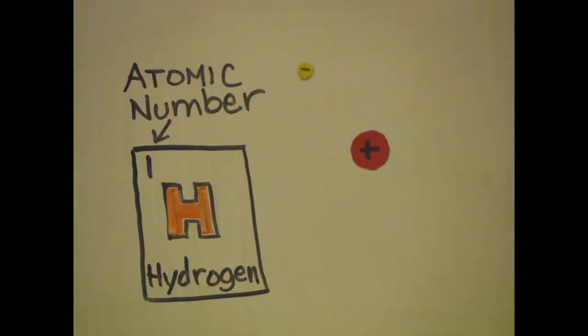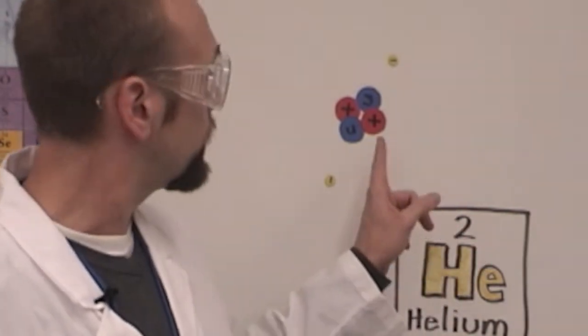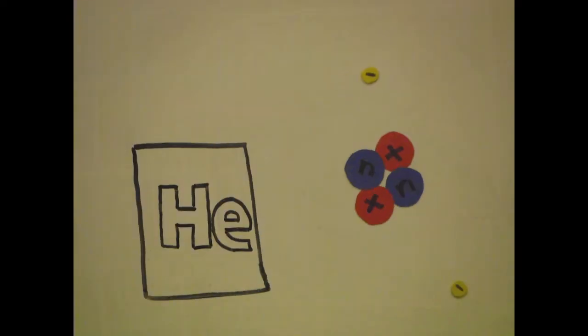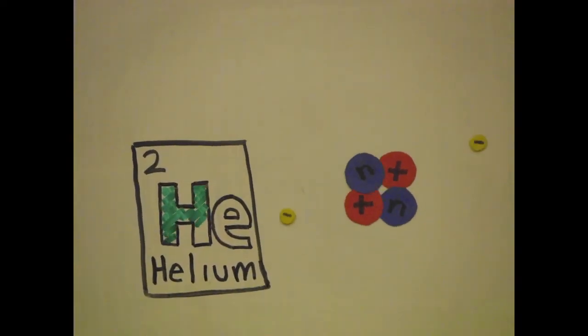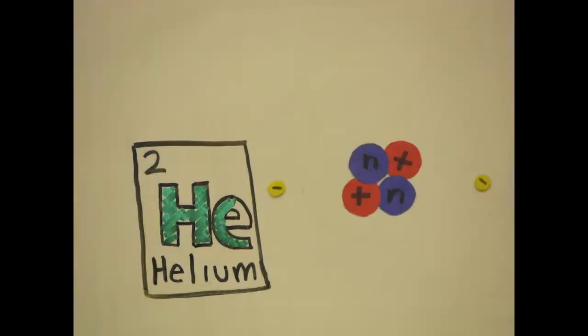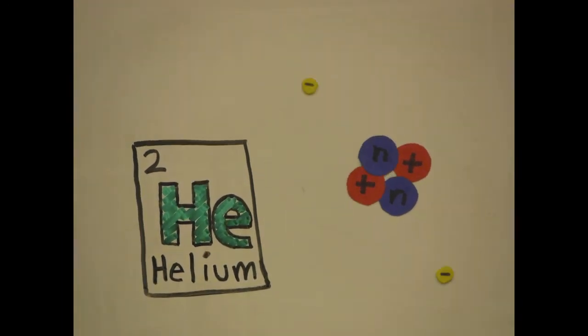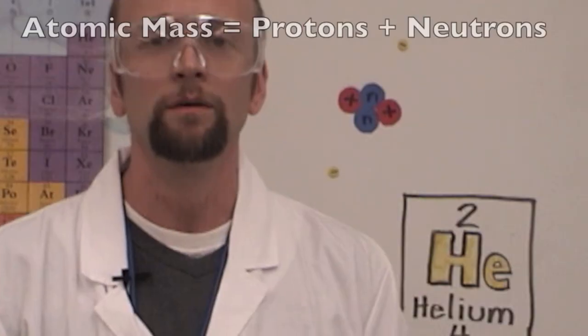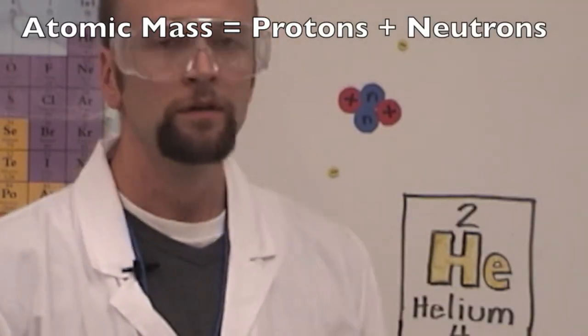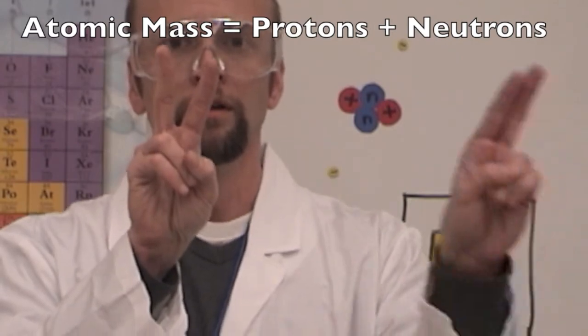Now, if you look at helium with an atomic number of two, we find that there are two protons in the nucleus. There are two electrons to balance out the charges of the protons. Wait, there's also two neutrons here. What are they there for? They're there to separate the positive charges of the protons. What this also does is give helium an atomic mass of four: two for the protons and two for the neutrons.